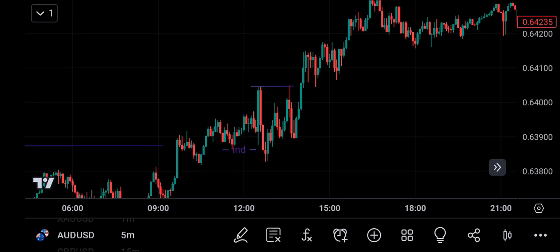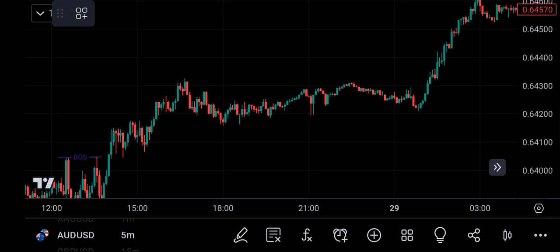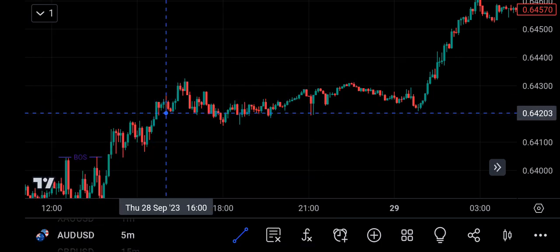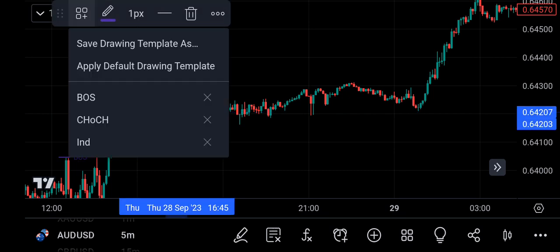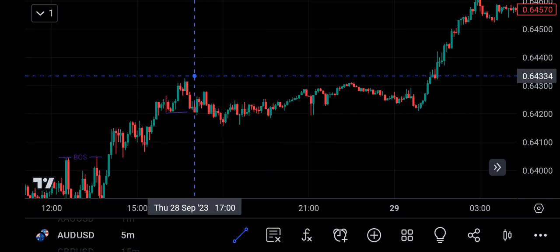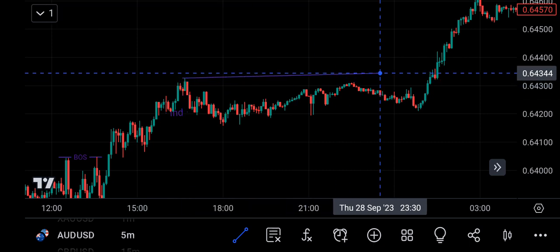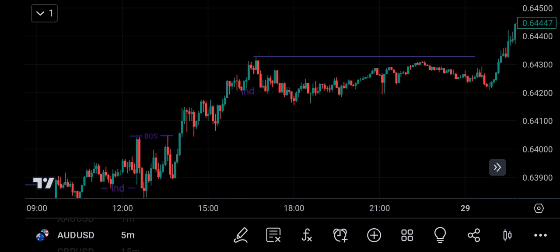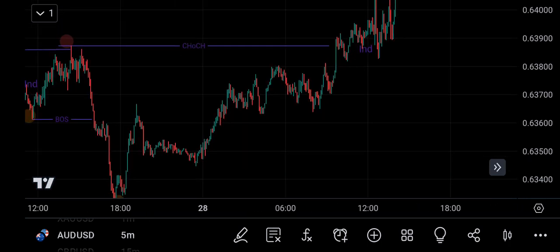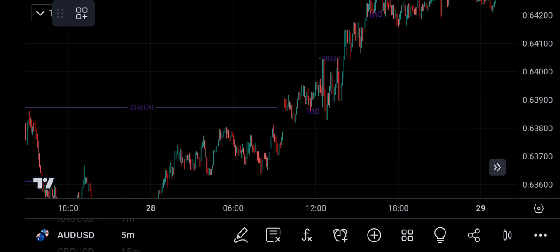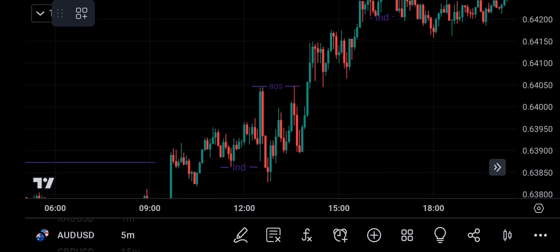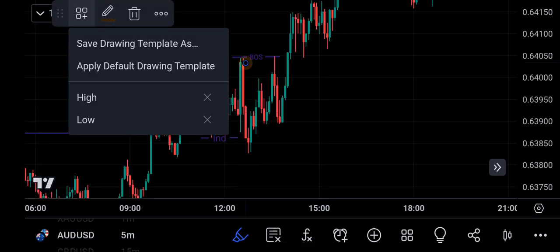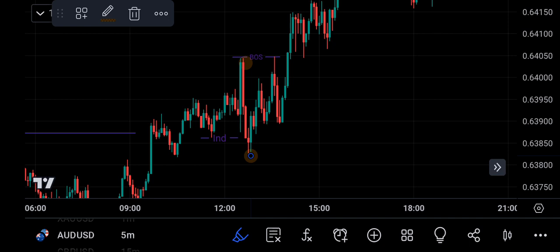So like that we see market continuing. This is inducement again, this is inducement again, then break of structure to the upside. So it's just creating highs and lows, highs and lows. But to confirm those highs and lows, you have to understand inducement and break of structure. So this is our low as I marked here. Where is our high? Our high is this point that took our inducement. So let me mark that as our high. This is our low. The point that broke structure is our low.